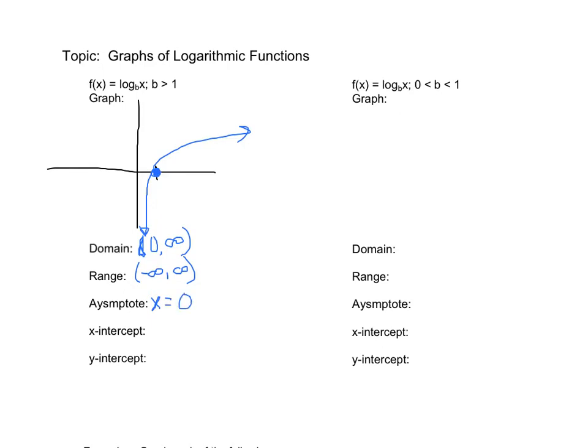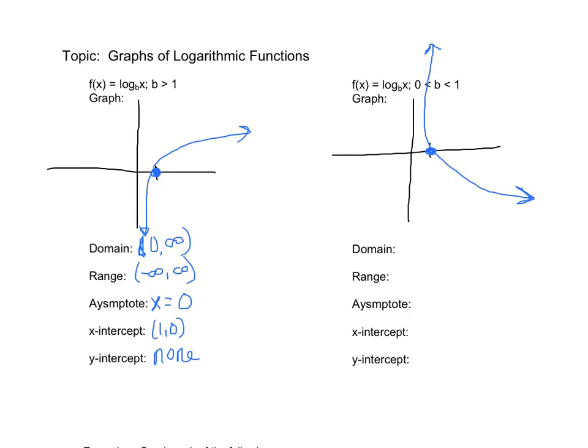Notice my x-intercept is now (1, 0), and I have no y-intercept since I have that vertical asymptote there. If I looked at what my graph looked like if my base was between 0 and 1, I would still have that same x-intercept. Now I'm going to look something more like this, and it's again the reflection of that exponential decay.